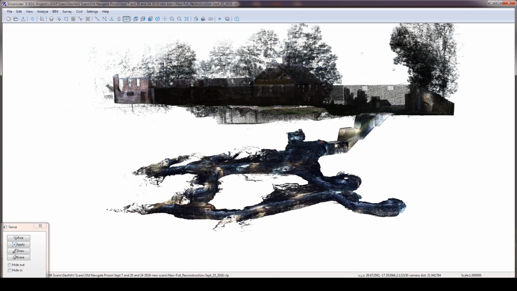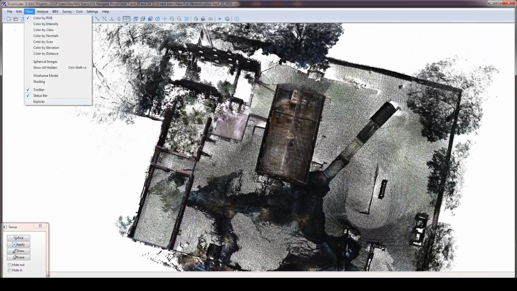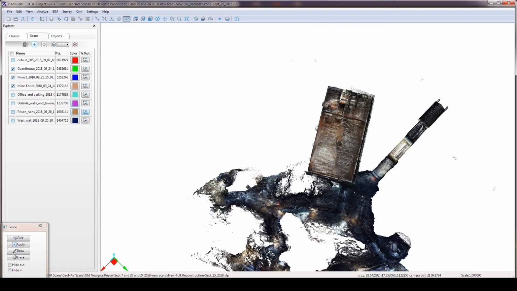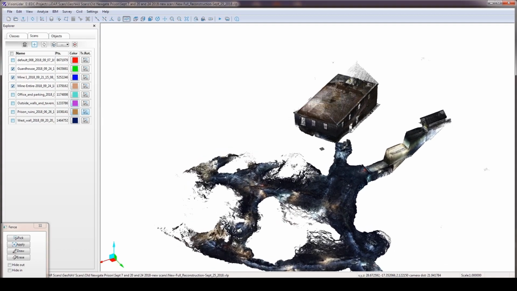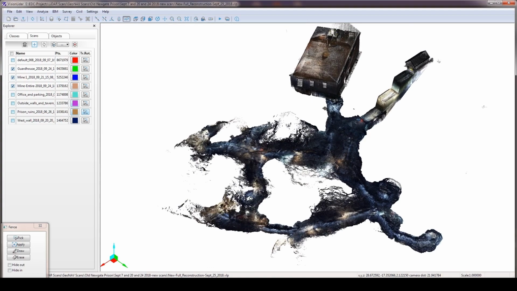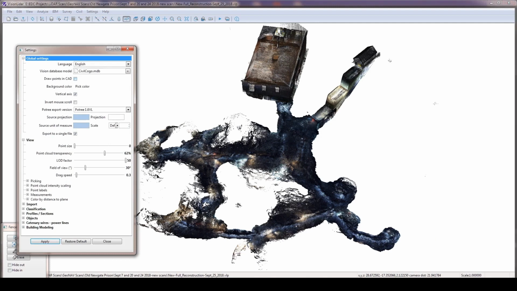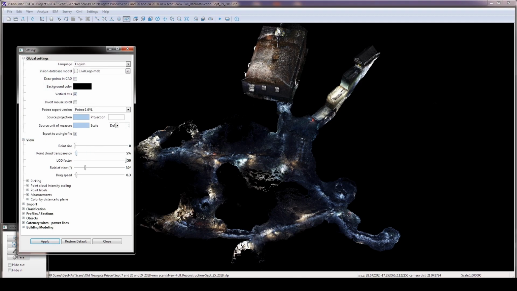Again, you're looking at 12 different scans that included the tavern and the farm across the street, as well as the woods on the downhill side of the slope. By turning on the different classes and the different scans in the project, you can really isolate what you're trying to show. I tell my clients that once we have it captured, I can show you pretty much anything you want to see. Give me a little time to set it up for you.